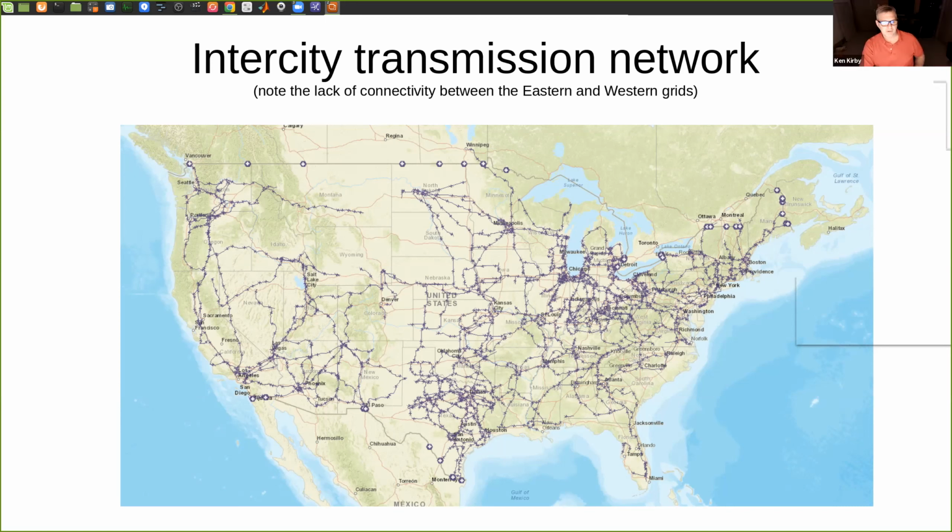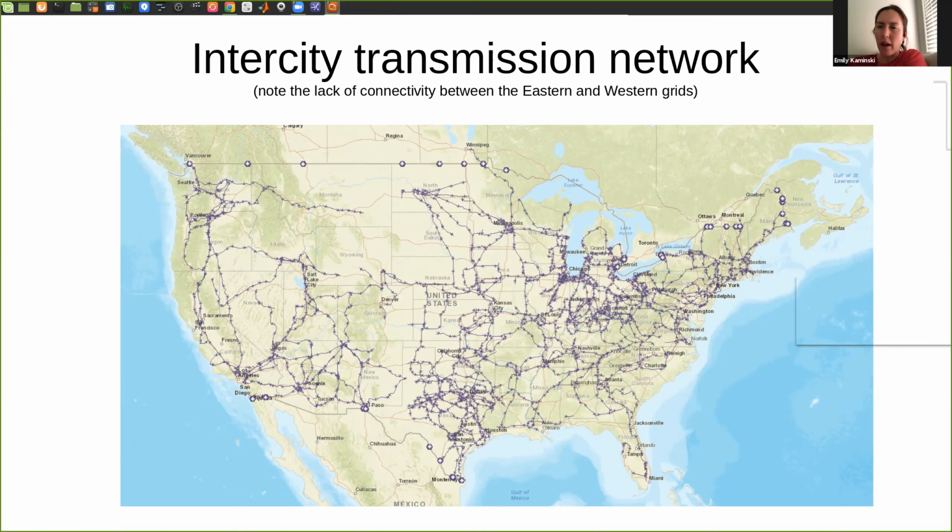I kind of would have expected more on the West Coast, to make it more comparable to the East Coast. It looks like the West Coast doesn't have as many networks essentially. That's a population density thing, Ken. And again, this is only showing the intercity transmission lines. Actual transmission lines will actually come fairly close to you. If you're in a suburban area like we are, you're probably not more than a few miles from a 500 kilovolt transmission line.